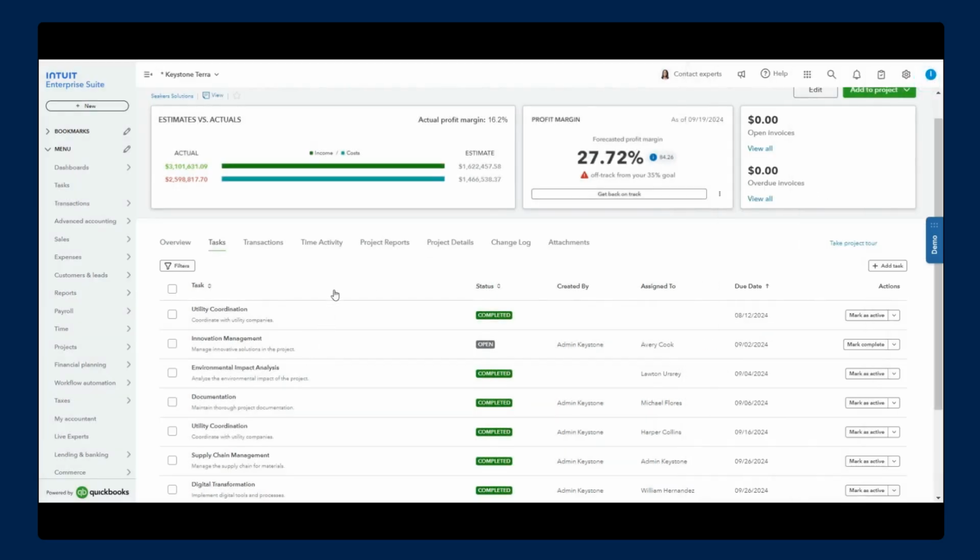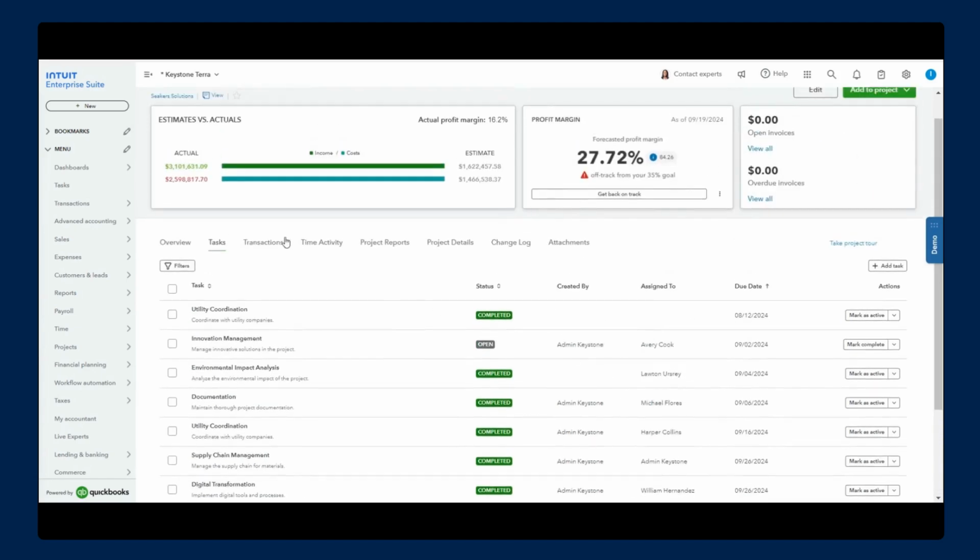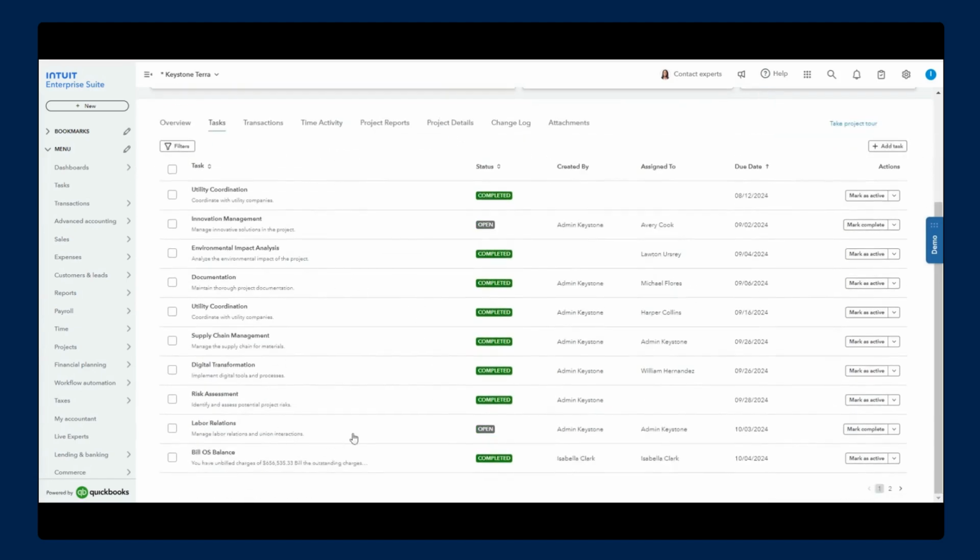Those individuals will be able to see those tasks in their central task manager, as well as within the individual projects themselves, as you can see here, where you have the status, who created it, who is assigned to, and when it is due. And so that way you can manage these accordingly.